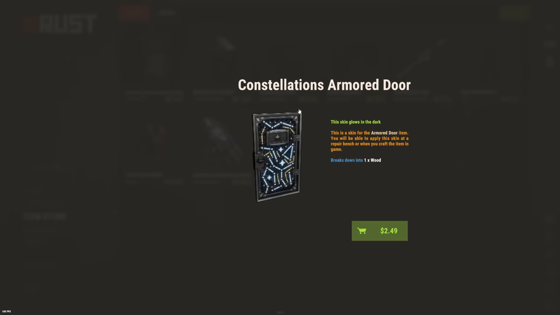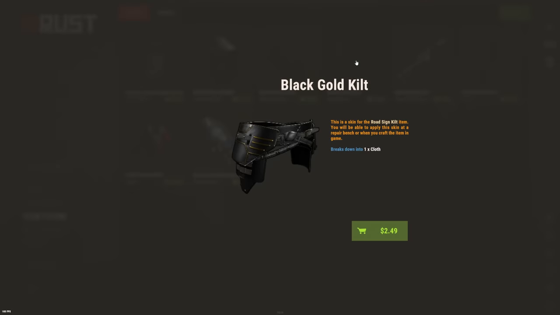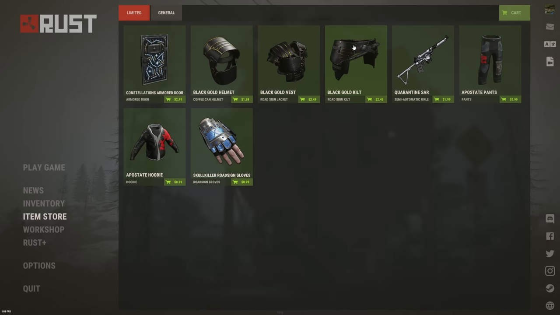Not really the biggest fan. I mean, it's not bad. Definitely not bad. It's not that I hate the skin. It's just kind of like whatever to me, though. It's cool. It's whatever. Then you got the Black Gold Helmet, Black Gold Vest, Black Gold Kilt, which I do suppose does look pretty solid.